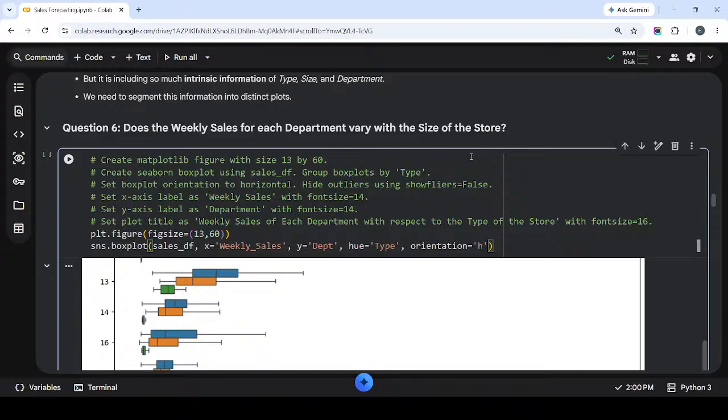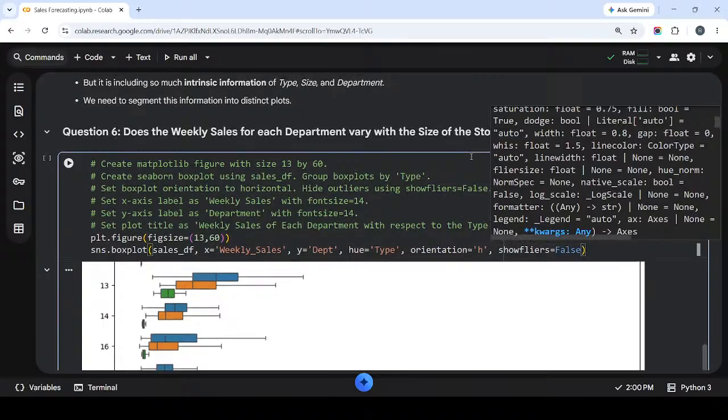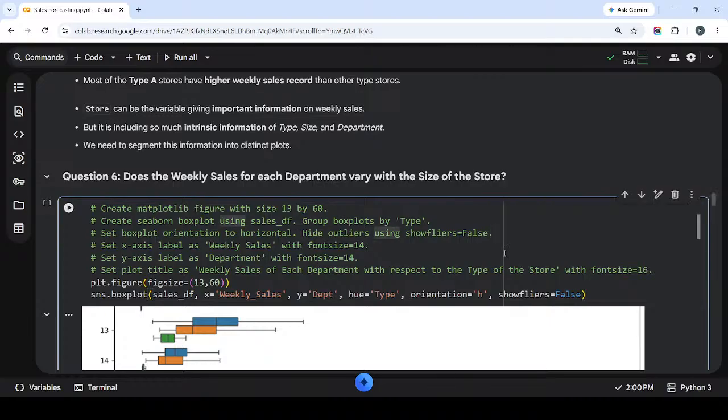Then showfliers will be False, I think. Nothing else.